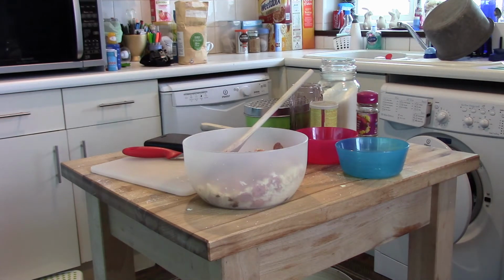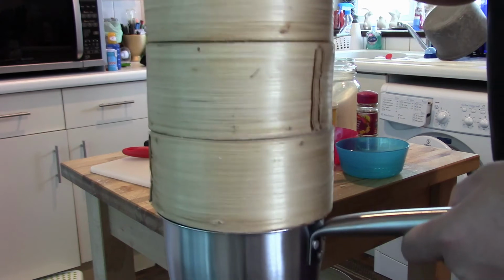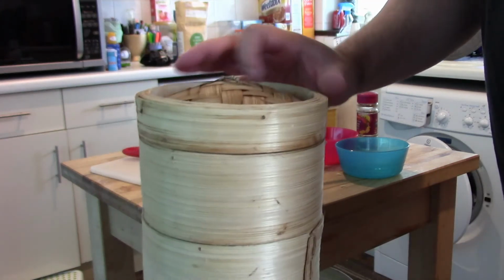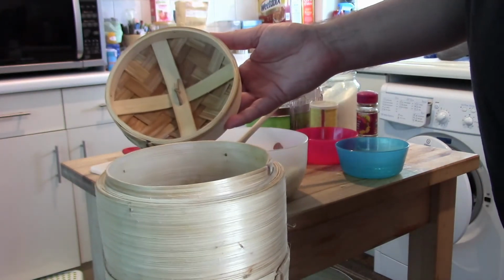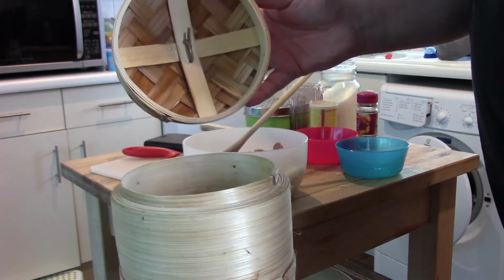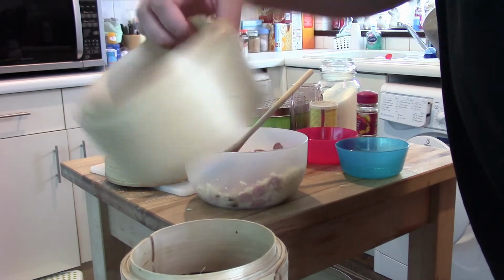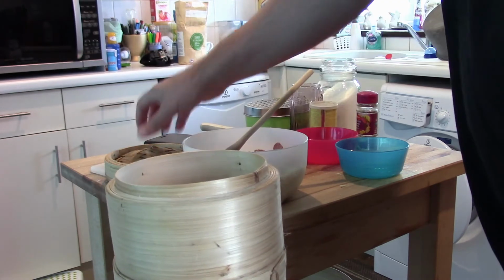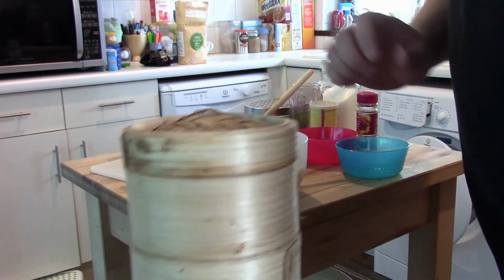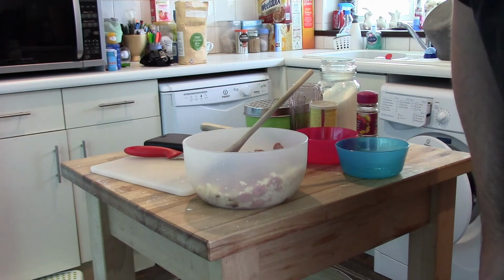And here is the steamer. And it's not quite up to temperature yet. I've actually turned it down, but steam comes out of here, as you can see. The food goes in these little holes. Let me show you them. All made out of bamboo, on top of greaseproof paper. Little squares of greaseproof paper, which I'm going to make up in advance. So let's get that up to temperature, and then I'll construct the dough, which should be fantastic.